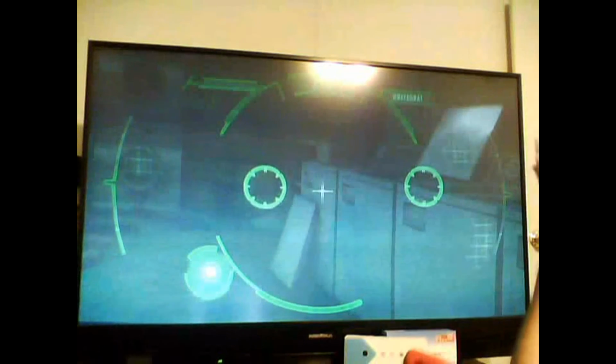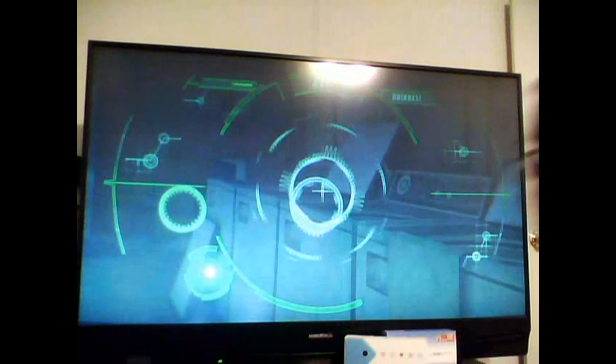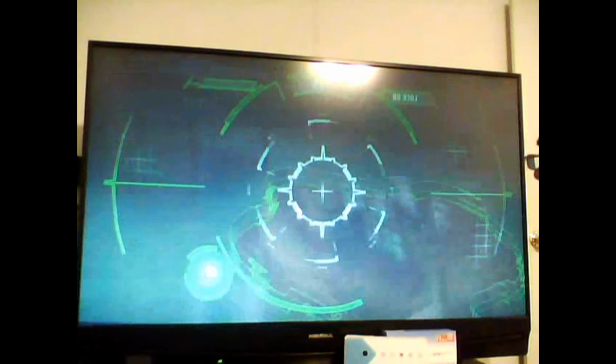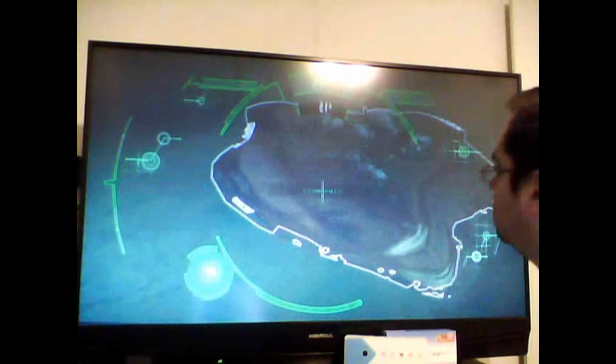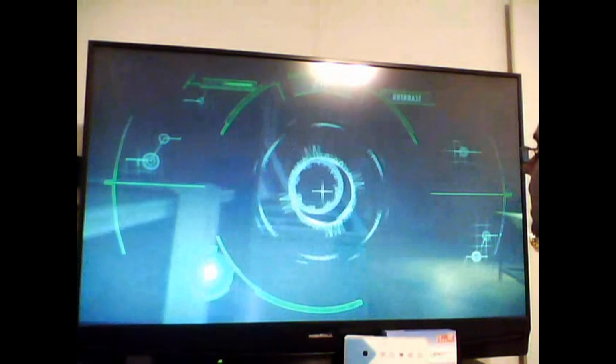Alright, now we'll use the scanner. Find any clues. Item found. Handgun ammo. Scan complete. Is there another item there? Another item! Good thing I scanned it. What is it? Handgun ammo.